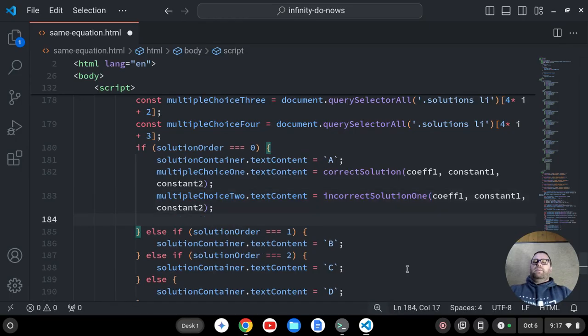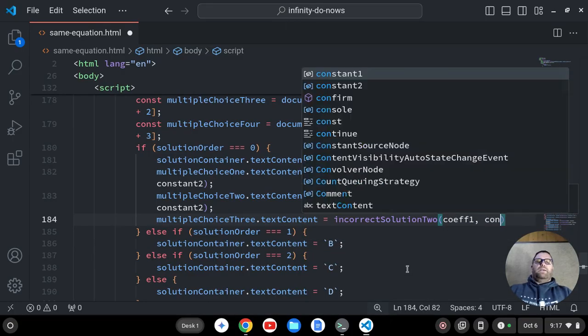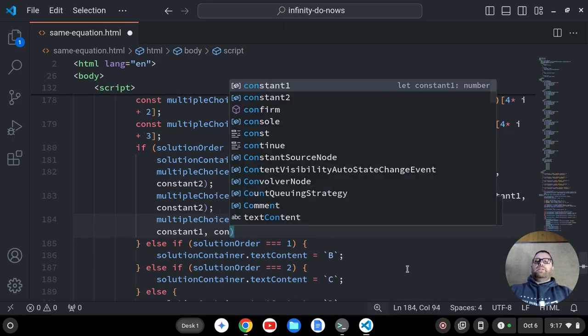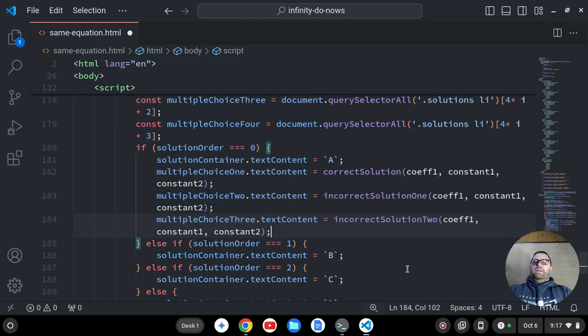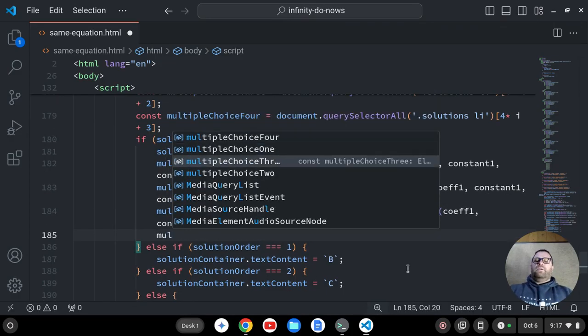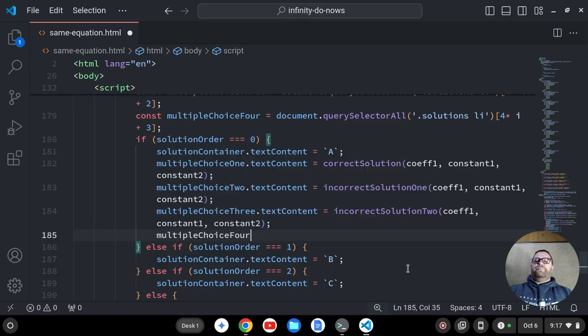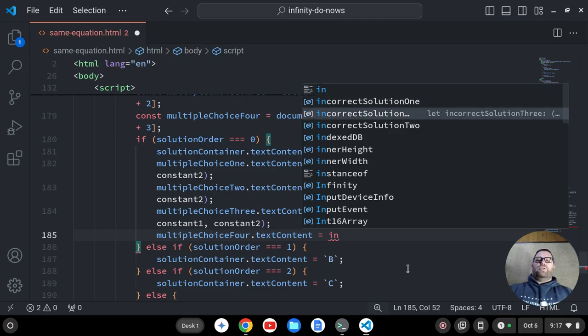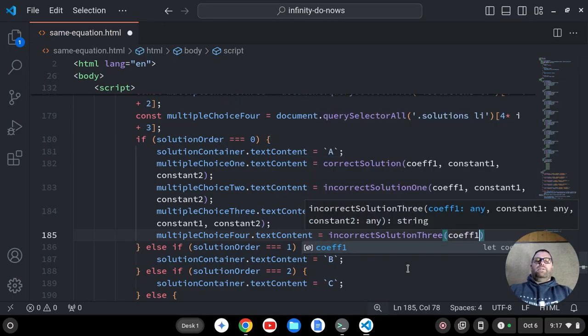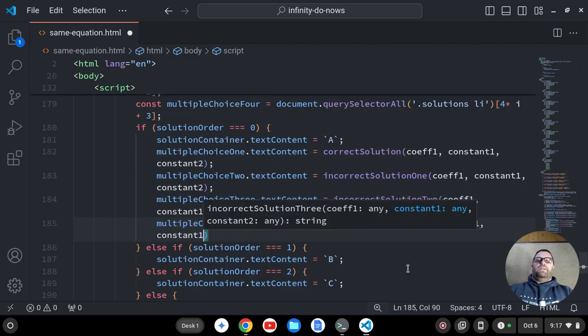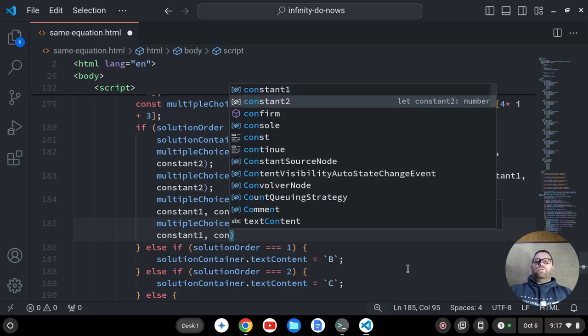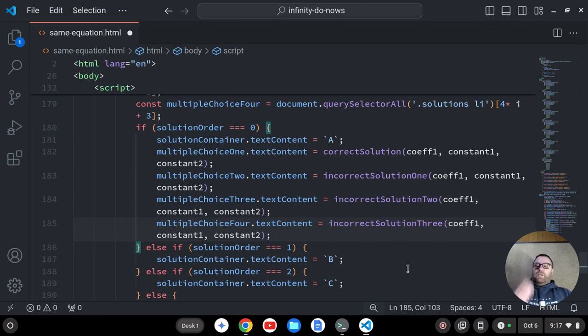Then multiple choice 3 dot textContent is going to equal incorrect solution 2 with cof1, constant 1, and constant 2 passed in. And then multiple choice 4 dot textContent is going to equal incorrect solution 3 with cof1, constant 1, and constant 2 all passed in. Okay, let's save that.